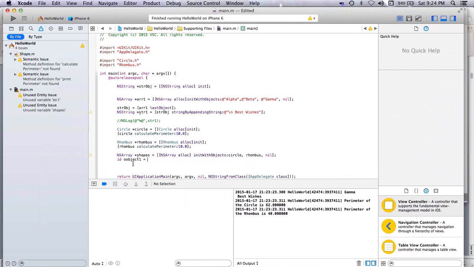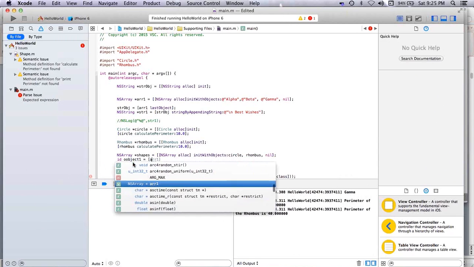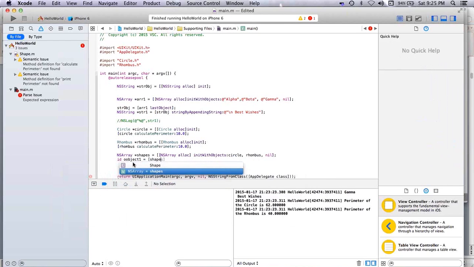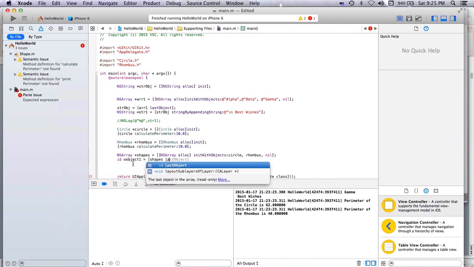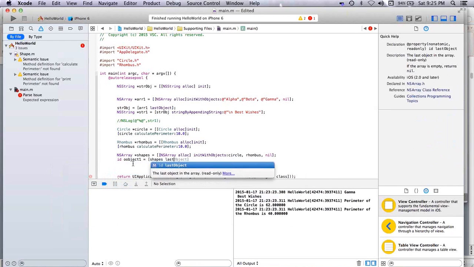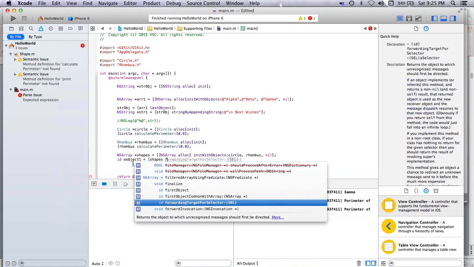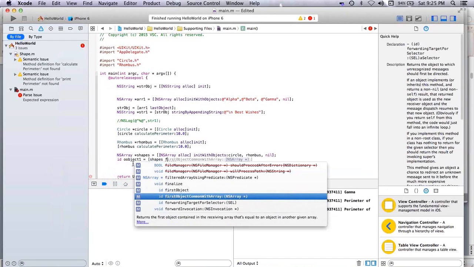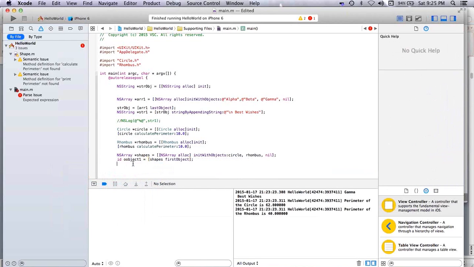And now we already saw how we call the last object, or objects at a particular index. So we will say last object. Let's just call the first object. So now what we're doing is we are taking one of the objects from the shapes array and assigning it to object 1, which is an object pointer.